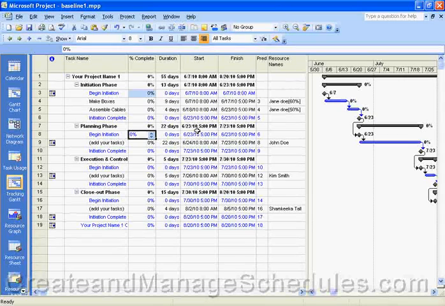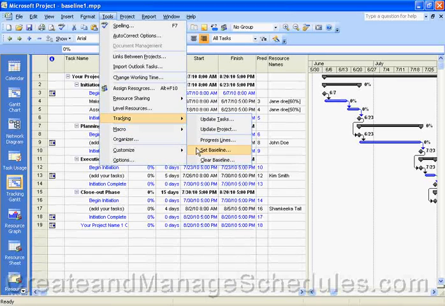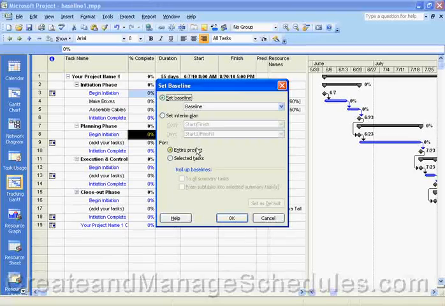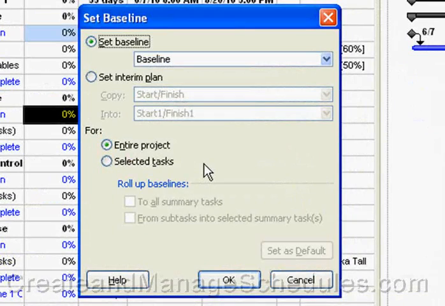Now, to actually baseline the schedule, you go to the Tools menu option and select Tracking, and then select Set Baseline. When this comes up, you'll see on the Set Baseline dialog box, we're going to accept the default settings where we will be baselining the entire project schedule, and we're not doing anything else but setting the first baseline.